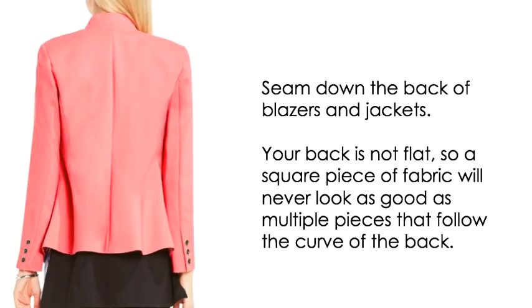When you see a seam down the back of blazers and jackets, that is a sign of a high quality item. Your back is not flat, so a square piece of fabric will never look as good as multiple pieces that follow the curve of your back. So when we look at the camel hair blazer, we see that there is a seam down the back, and that's another sign to look for. So there's another close-up of that back seam.